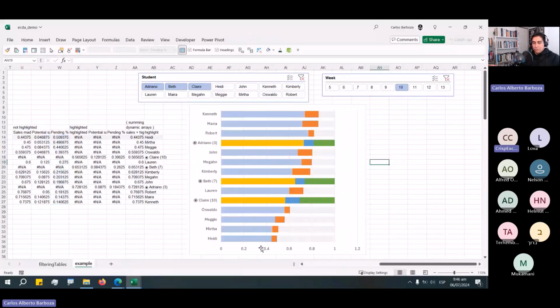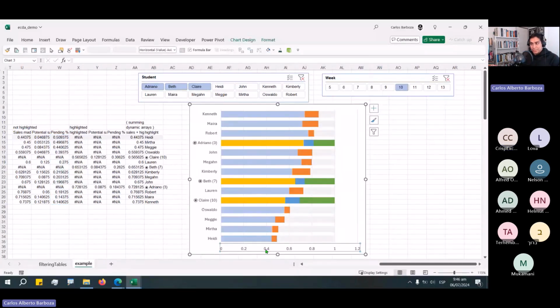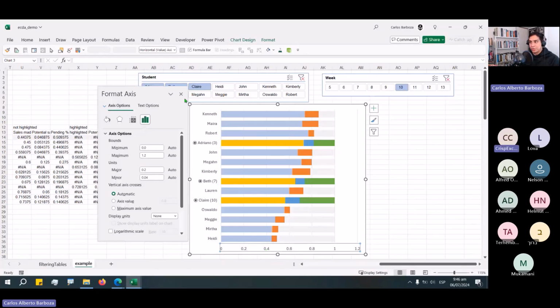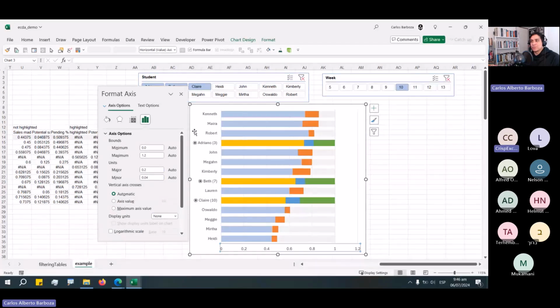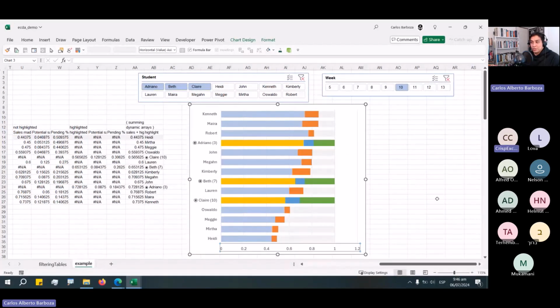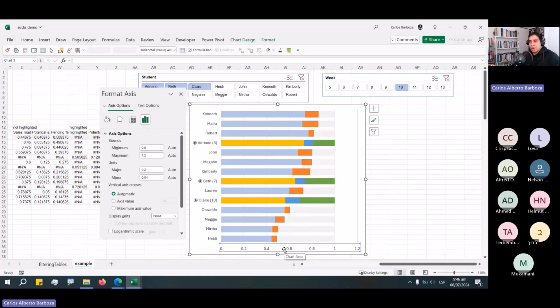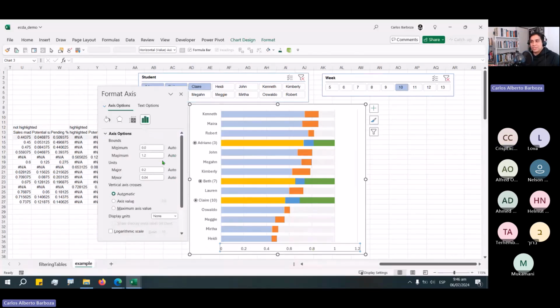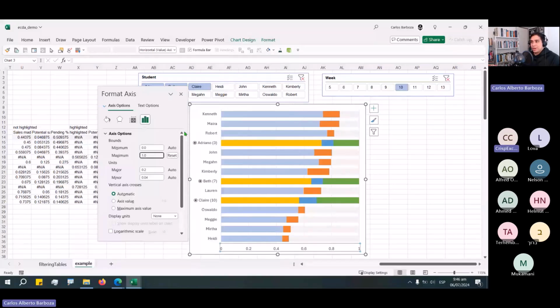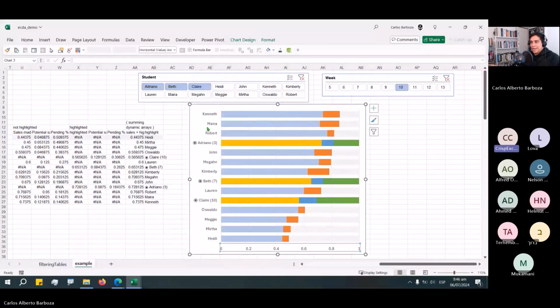On the x-axis, just double click it. This is another trick that I learned on Leila Gharani's business chart course from somebody in the comments. He said that if you double click on the chart element, it's like Control 1 too. So before I used to click on the chart element and then Control 1, but you can also double click on the chart element and it just pops up its corresponding options, which is awesome. And here we want to do 1. There we go, because we know it's 100%.